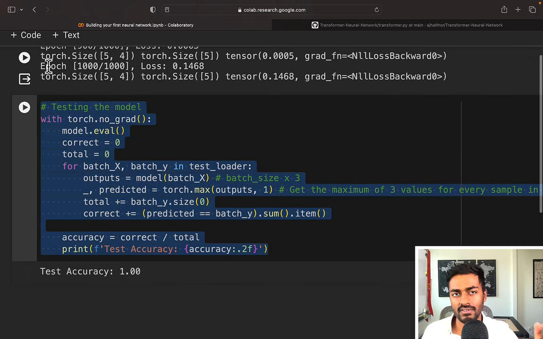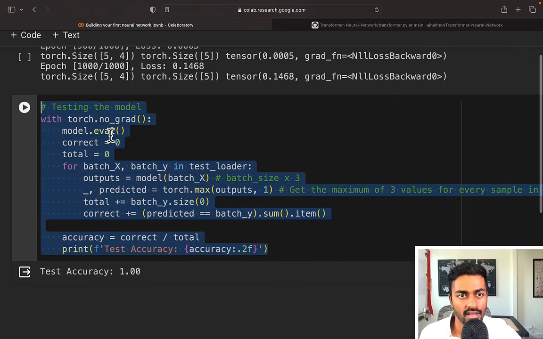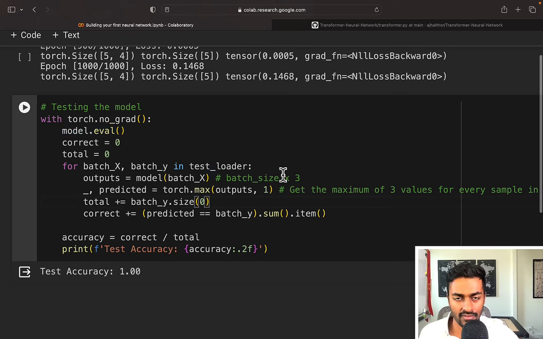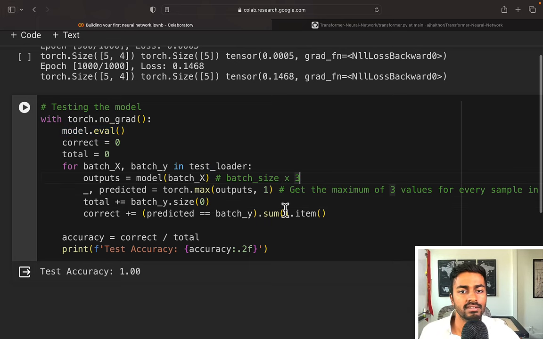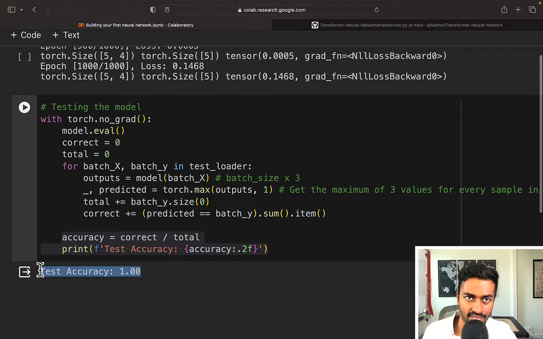Next, we'll do some model inference with the test data, where model.eval is set to, hey, we want to set this model into evaluation mode or inference mode. We iterate over the data, make some predictions, determine whether it was correct or not, and then compute the simple accuracy. In this case, we got every single example predicted correct, which is good.